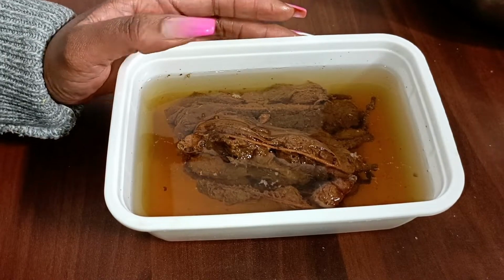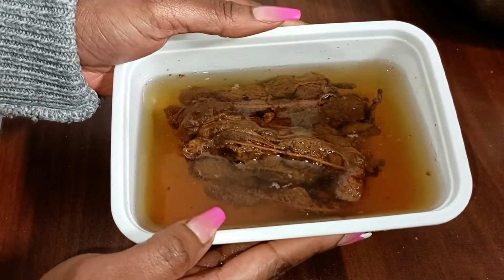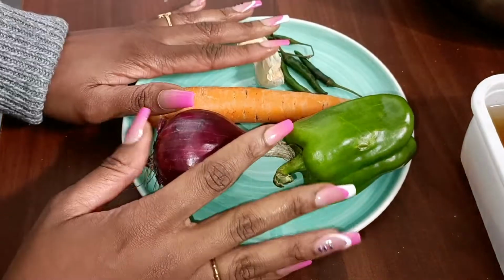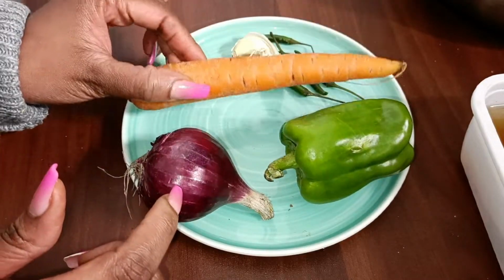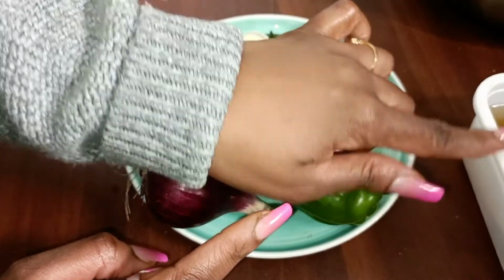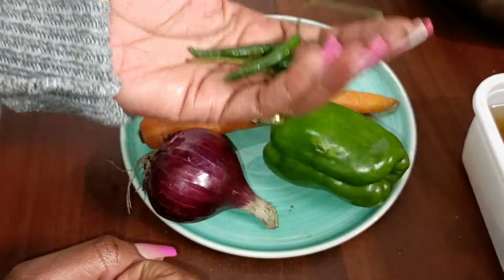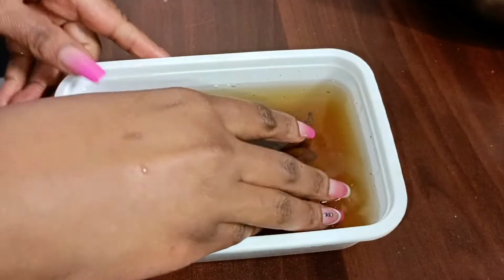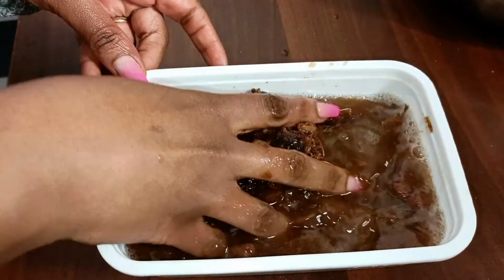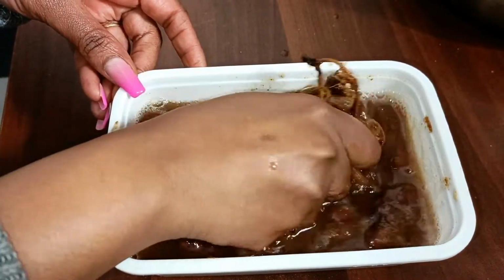So I normally just blend this. Some people cook it, but I'm going to show you how I blend this. I have soaked this for maybe 2 hours. You can soak it for longer. And then I'm just going to blend it with all this. I probably will just use half an onion and then a carrot. This I'll also probably just use half because I'm not making a lot of tamarind sauce. Then I'm going to use 2 garlic cloves and then just a few chilies, just because the viazi zenyewe ziko na pilipili already. So you just mix well. The soaking makes this easier, makes you get so much juice from the ukwaju.